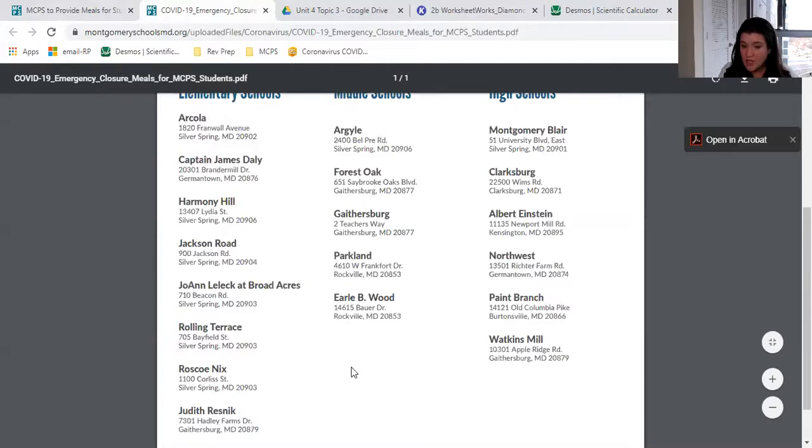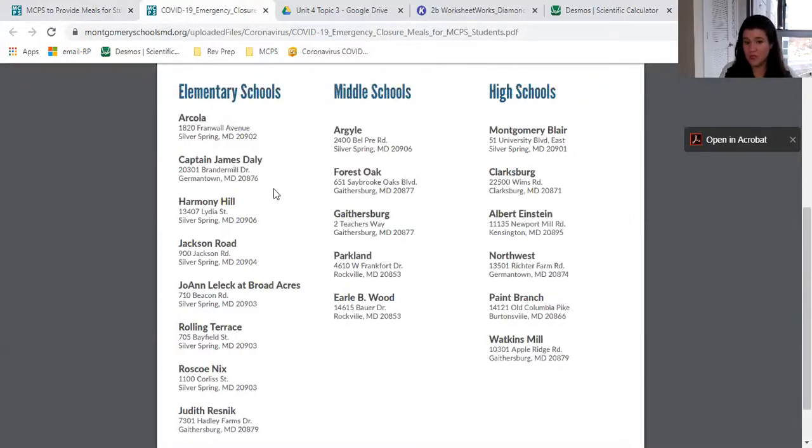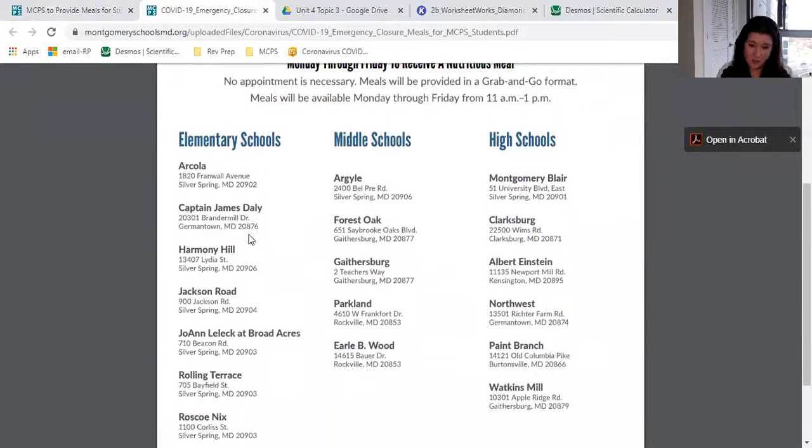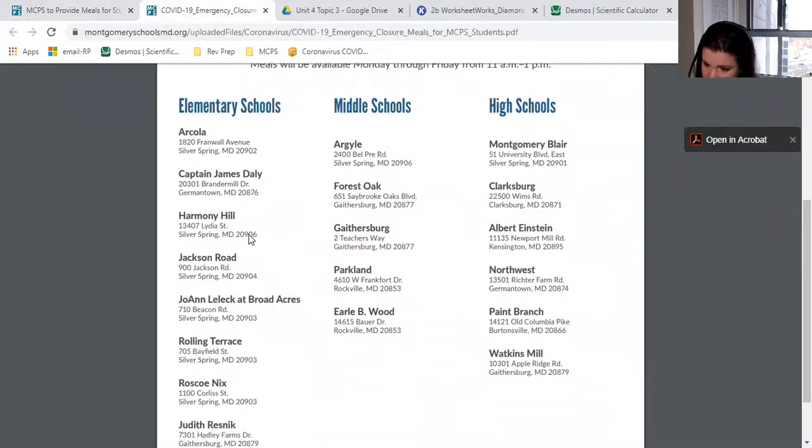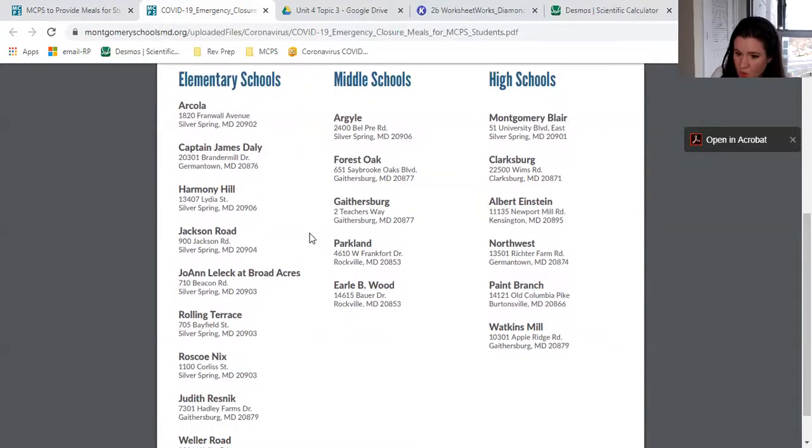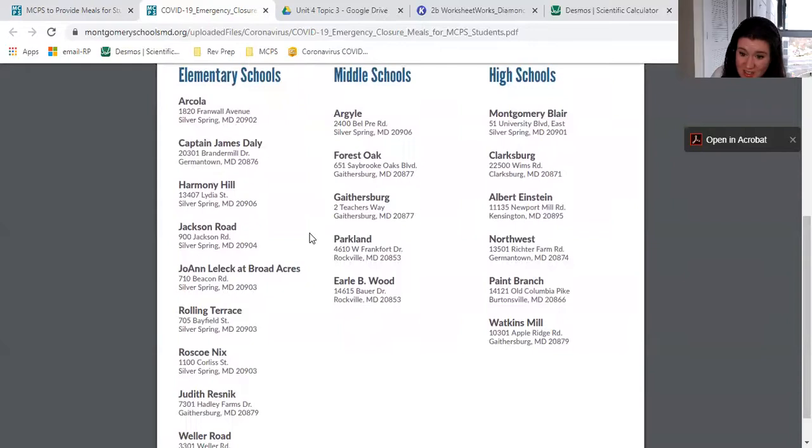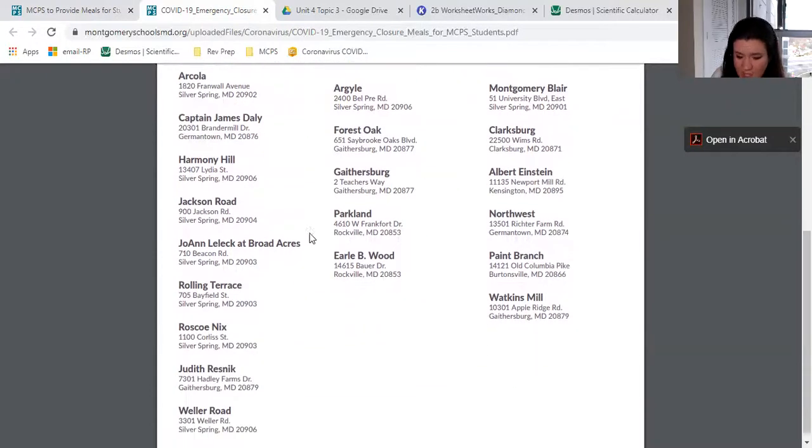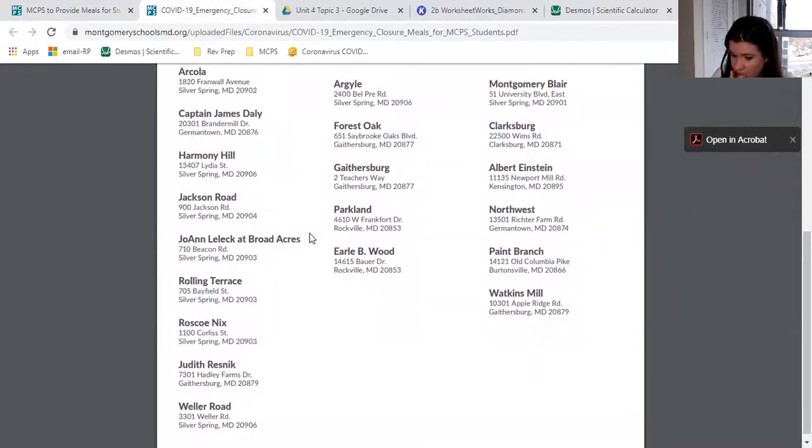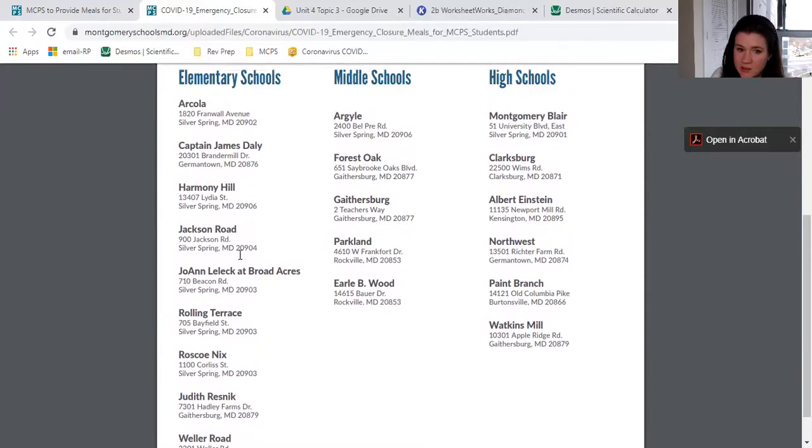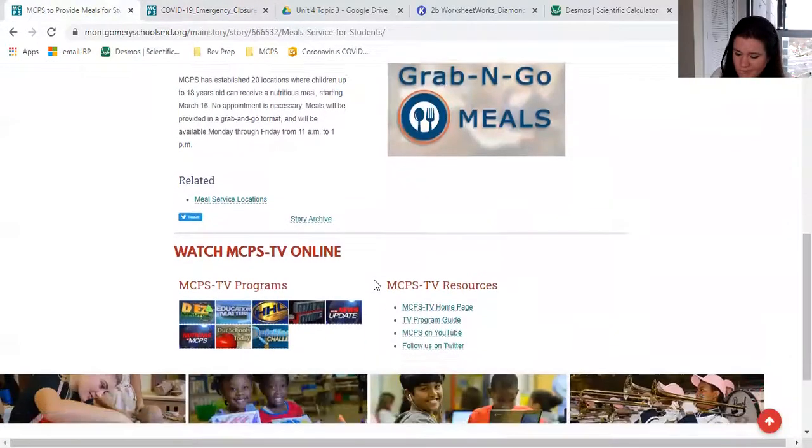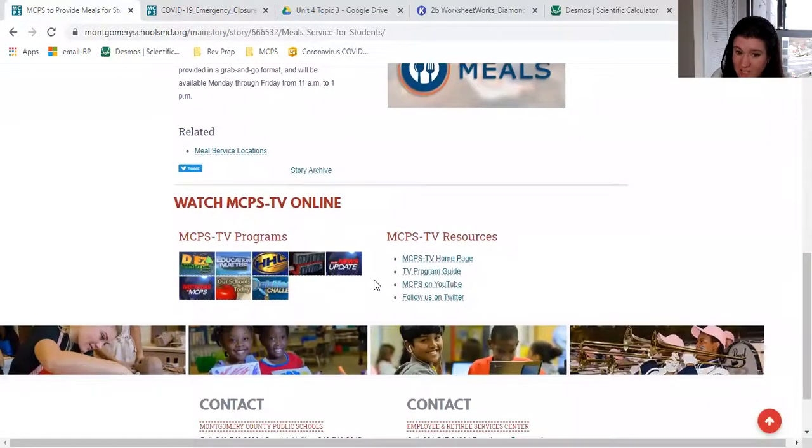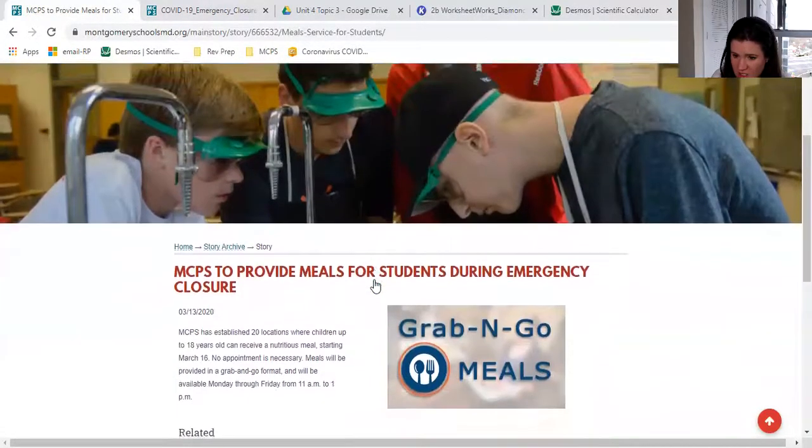So look here for the updates, but as well as you can go on here and find out when the grab-and-go meals are. So you have these schools. Now, as far as I know, it doesn't matter, like you can be a high school student, you can go to an elementary school and get some lunch. You don't have to be a student at that school, because otherwise we'd have to have an Oxford one. They probably just picked local, like, you know, center ones, I'm guessing. So go and get some lunch, guys. They're open Monday through Friday, 11 to 1. So if you normally get lunch and you're wanting to eat lunch, here it is. Okay, so that's all on the MCPS website. Nothing new so far, there may be later, but nothing yet.